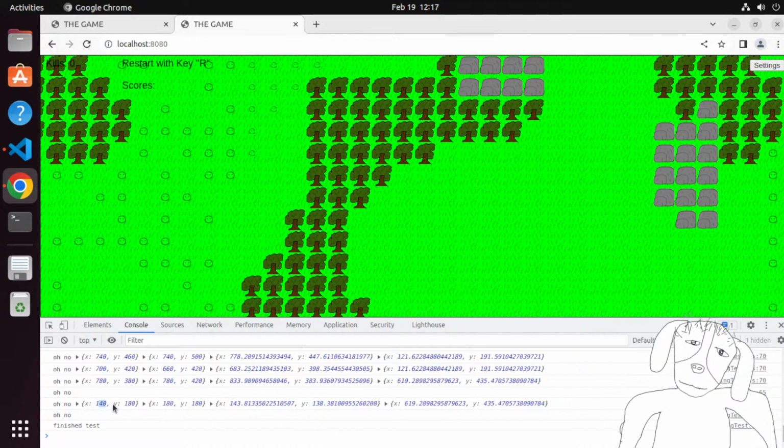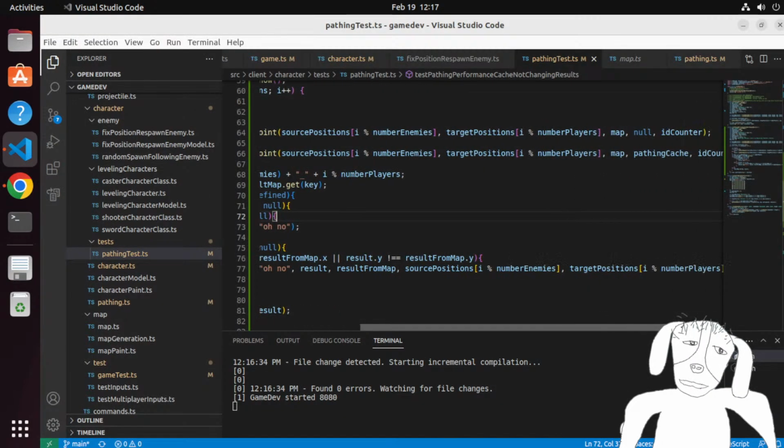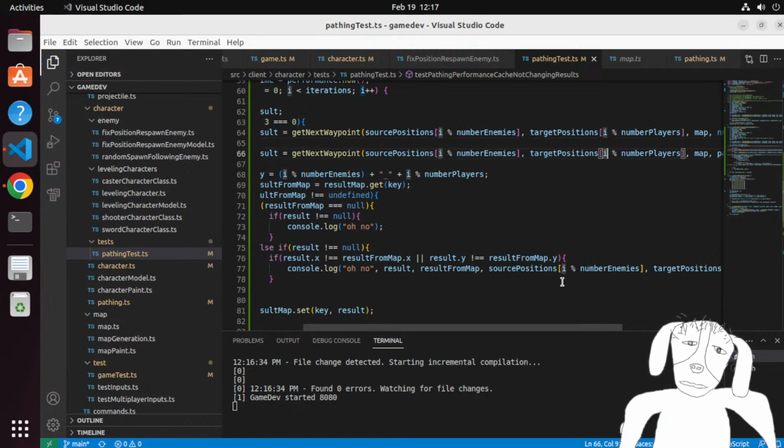One into 140 is, I think, correct. Now the last thing is a passing cache I need.